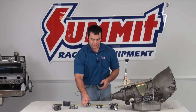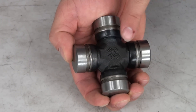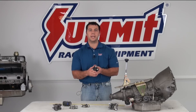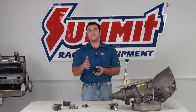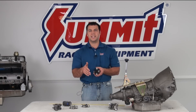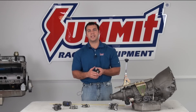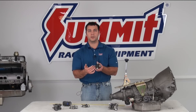Now, what if you have an inside locking U-joint? You're going to measure from groove to groove — not outside to outside, groove to groove. And you're going to get the following measurements: for a 3R or S44 GM type, it's going to be 2-9/16 inches from groove to groove. For a 7260, the Dodge, it's going to be 2-1/8 inches. And then for the 7290, it's going to be 2-5/8 inches from groove to groove.